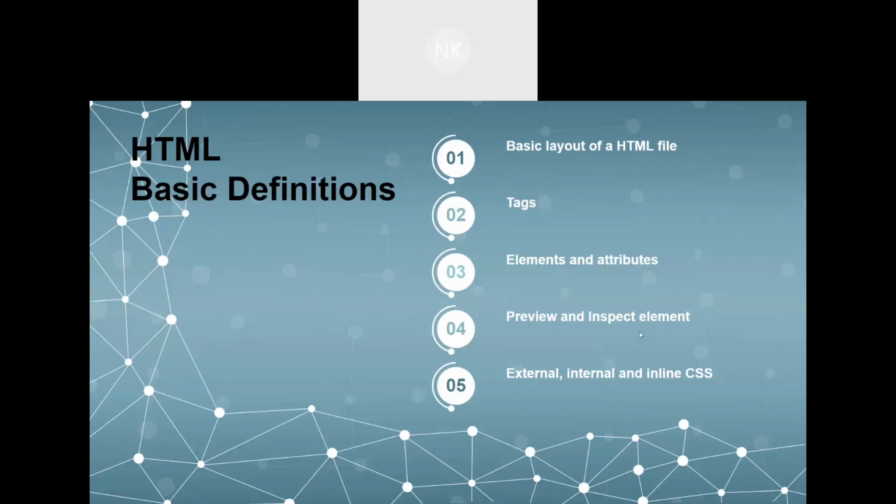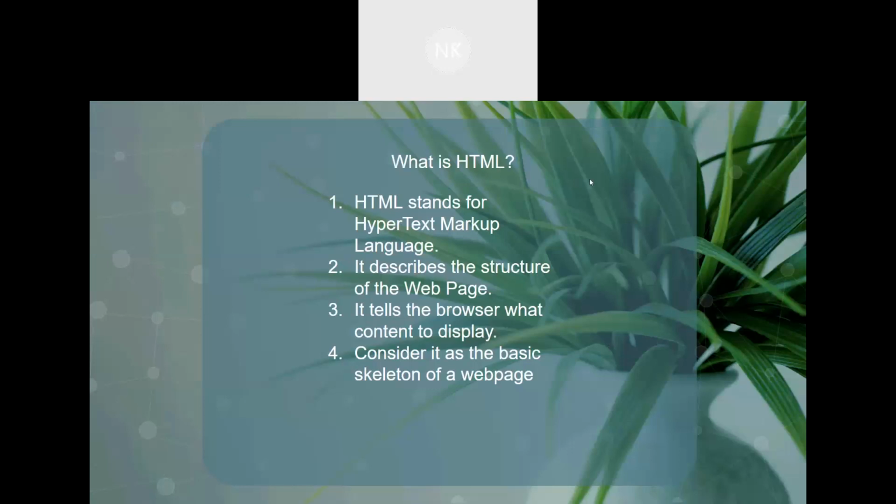And then, what is HTML? HTML stands for Hypertext Markup Language. As I said, it is majorly responsible for the display of content on the web page. It describes the structure of the web page. How each element is ordered, the order of elements, is decided by HTML, and then it tells the browser what content to display. Consider it as the basic skeleton of a web page. HTML is always the skeleton of a web page, and what you add on top is only the styling part. HTML is only responsible for the content.